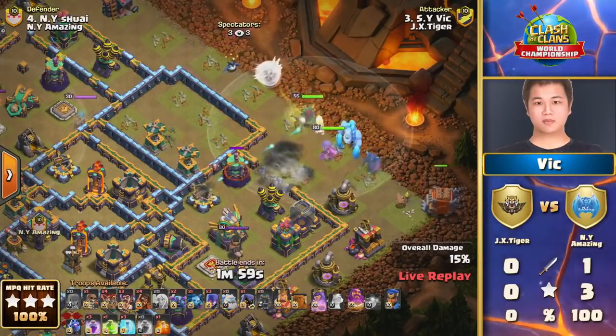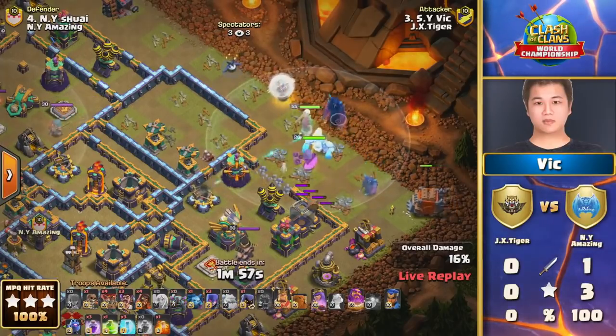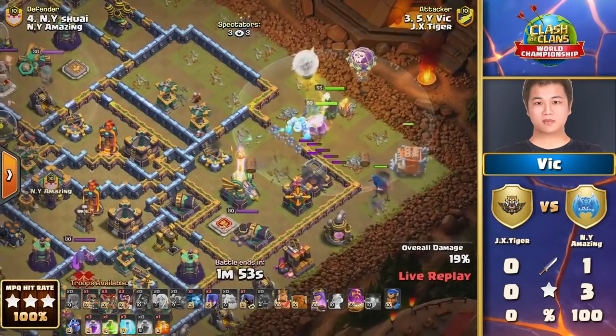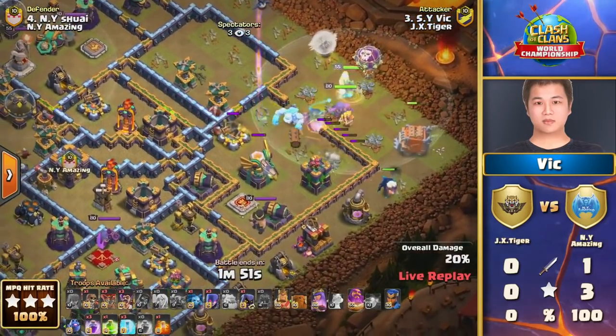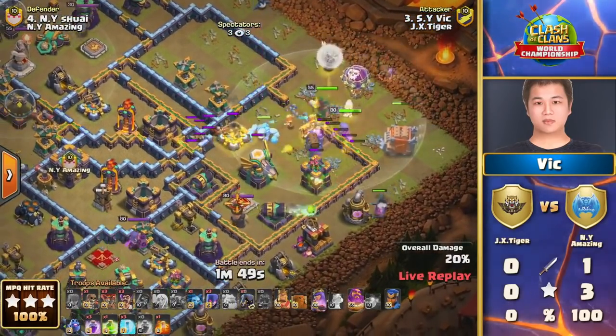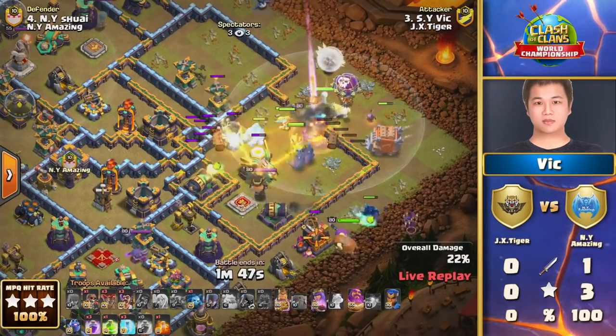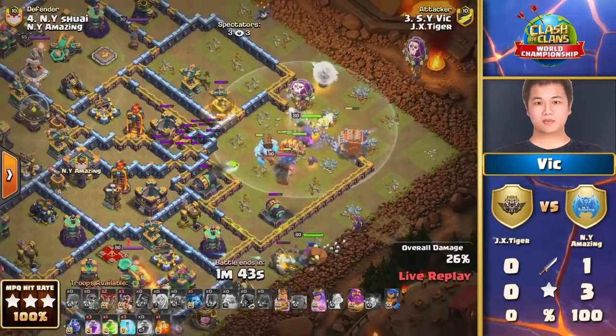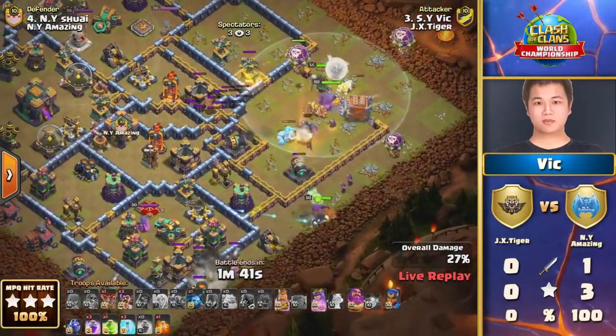Pekka's down as well. A log launcher is coming in to help assist to break these walls open. More Pekkas in. One Pekka did walk on the bottom side here with some super wizards going to help actually set the funnel and force these super wizards in towards the core. But these logs, if they're going to open all this, there's going to be incredible value skipping his way all the way through to the backside towards that town hall.